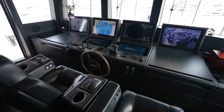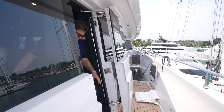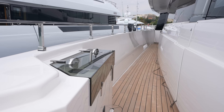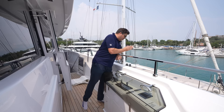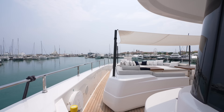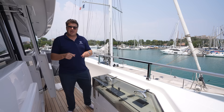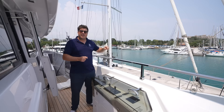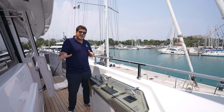From the bridge you have access out onto the foredeck through doors on both sides. Out here are wing stations on both sides - take the covers off and you have access to the throttles and thrusters from either side, so no matter which side you're coming in you can see right down the side of the boat. The other extra fitted to this boat was an electric stern thruster that runs only on the generator, so they can make fine adjustments without firing up the main engines - very useful when launching the jet skis from the side garage.